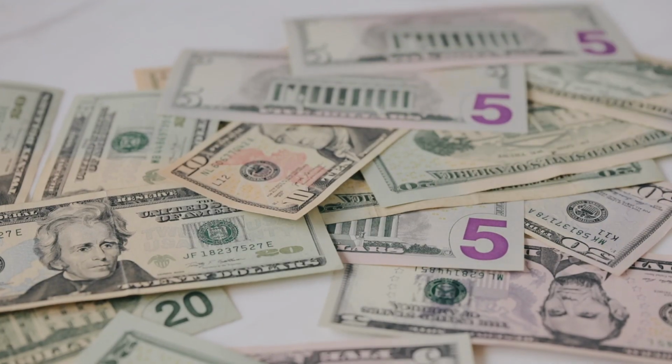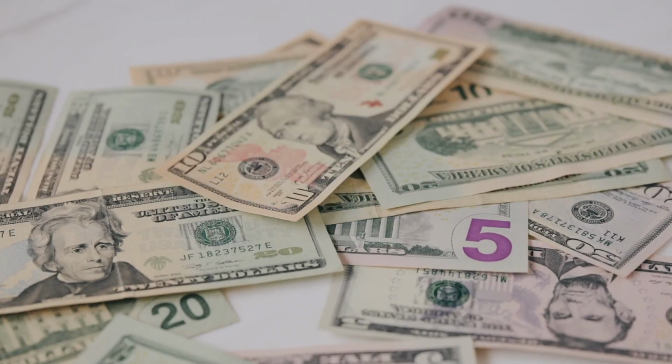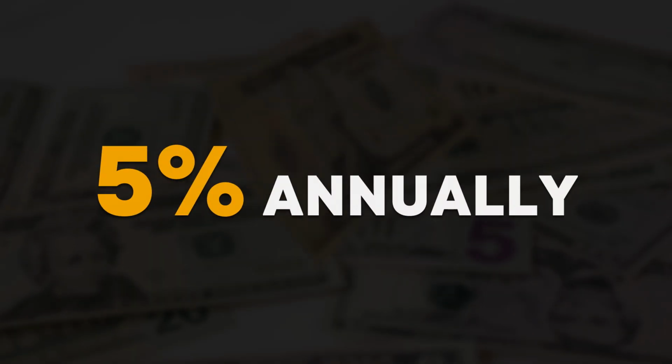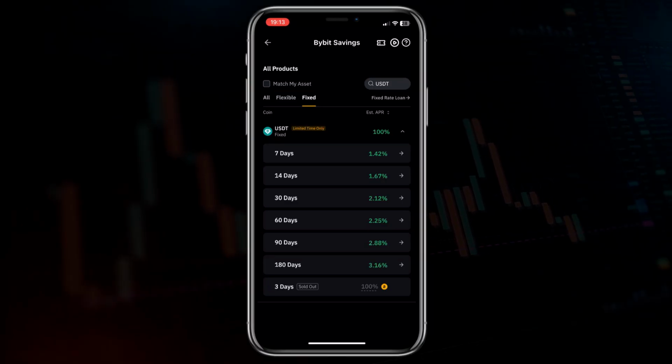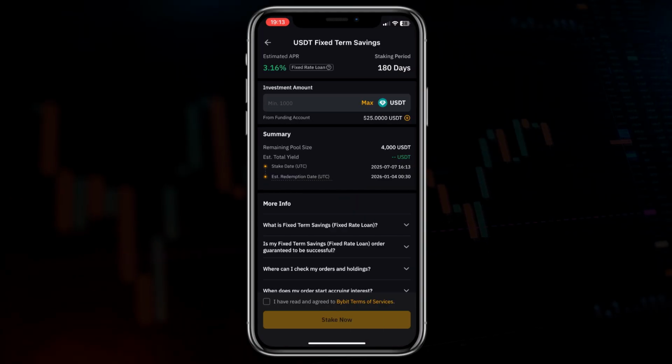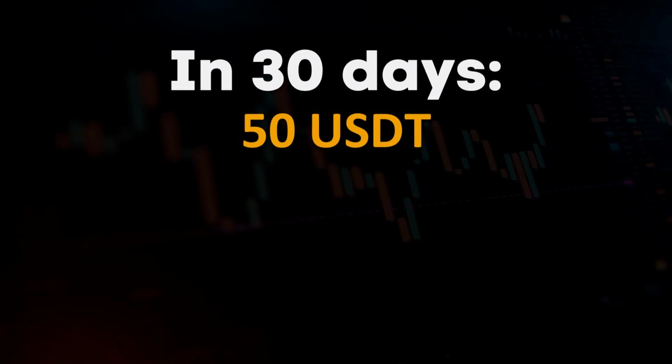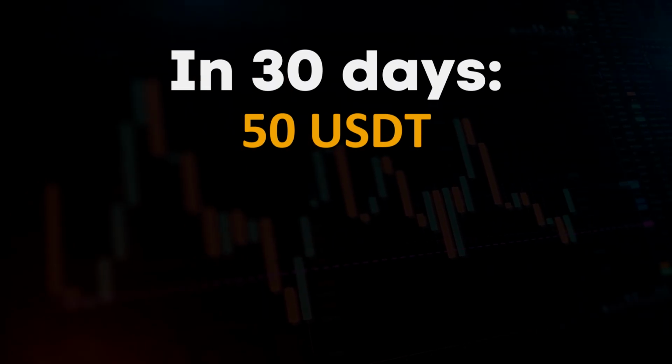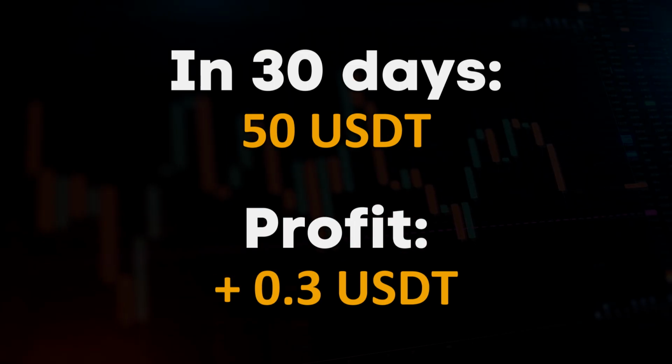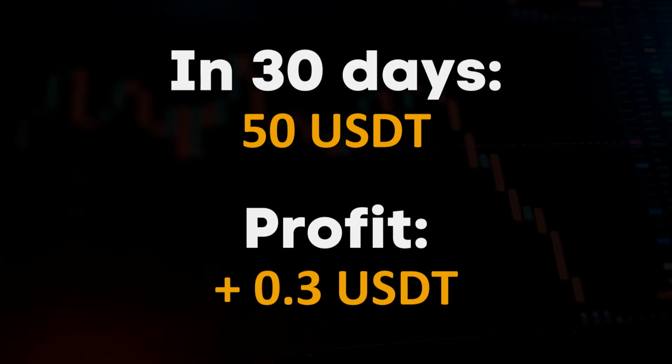How does it work? Your 50 USDT sits on the exchange, and every day you earn interest. For example, at 5% annually, that's about 68 ten-thousandths USDT per day. The money isn't traded, it simply sits there, generating income. In fixed, the interest is higher, for example 8% over 30 days. But you can't withdraw early. After 30 days, you'll receive 50 USDT, plus about 33 hundredths USDT in profit. Everything is credited automatically, without your involvement.